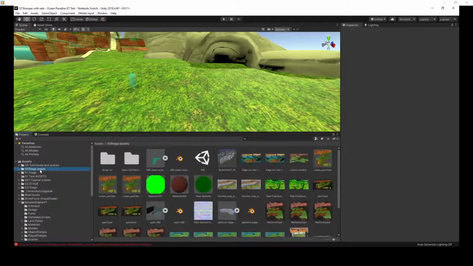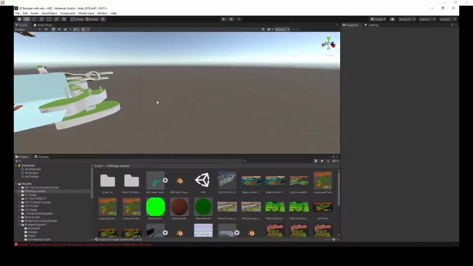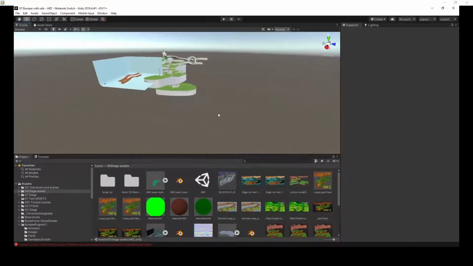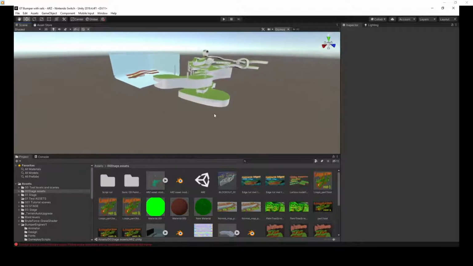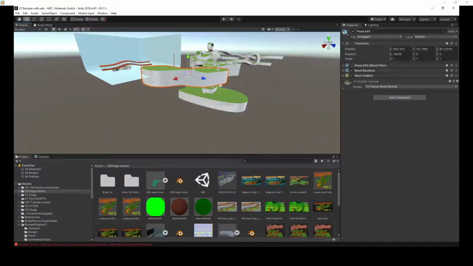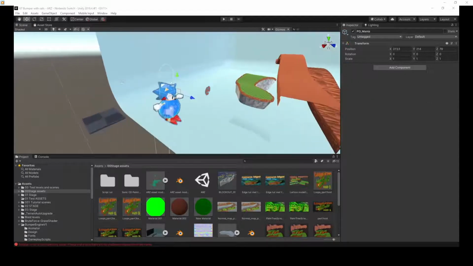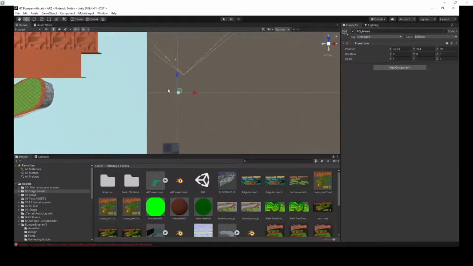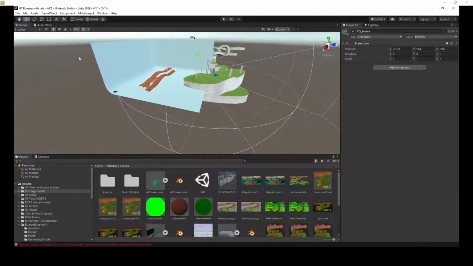So now in Unity, loading up the scene. You can see already, just by looking at it, it looks way more interesting than it was when it was just linear. Now, let's remove some of the unneeded stuff. Now I have to put Sonic, our character, in the correct position, otherwise it's going to fall indefinitely.